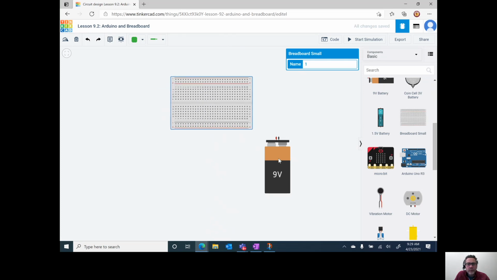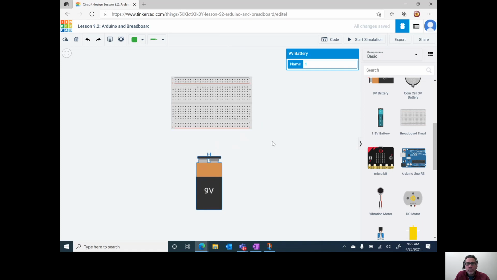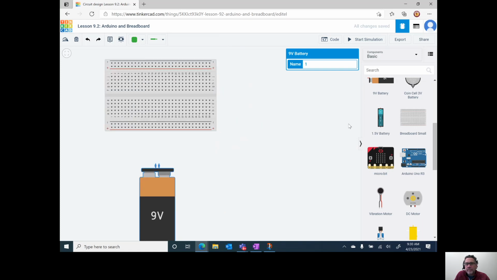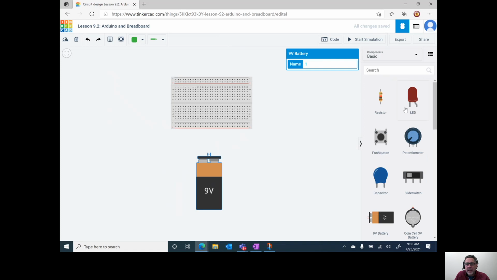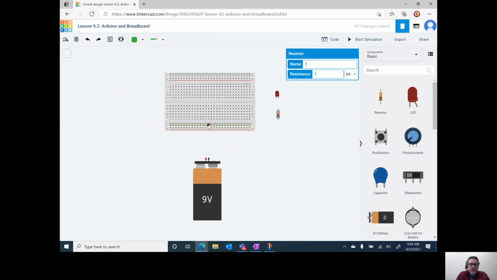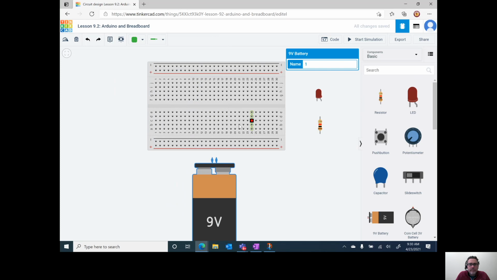I'm going to show you how to actually use the breadboard, and then I'm going to put back in my LED. I'll put it right here for the time being, and I'll keep my resistor in. Okay, so explanation of the breadboard. The way a breadboard works is that the holes in the middle, you see these rows of 5.